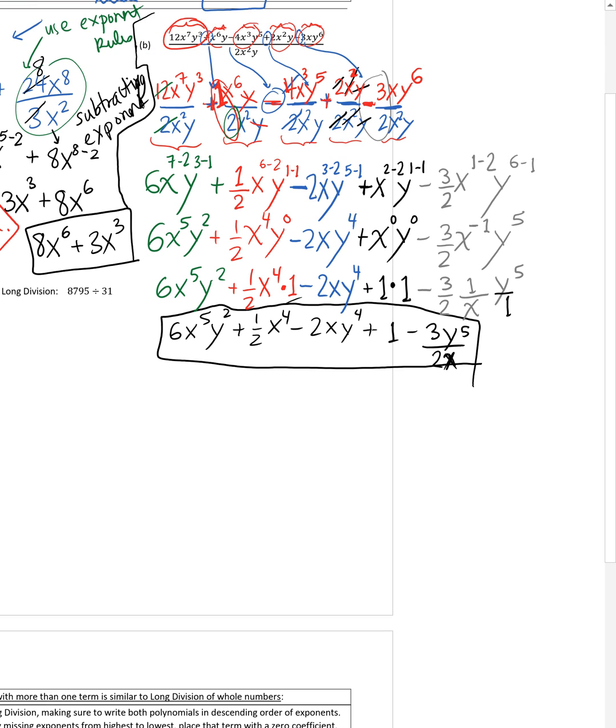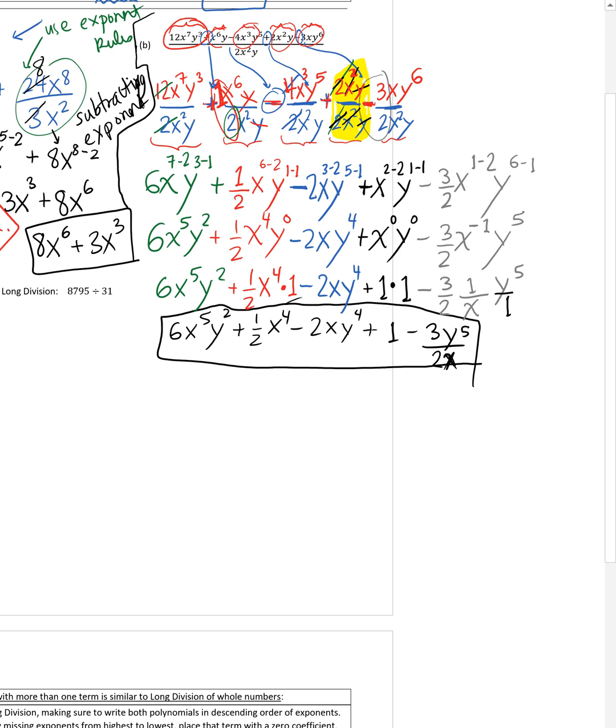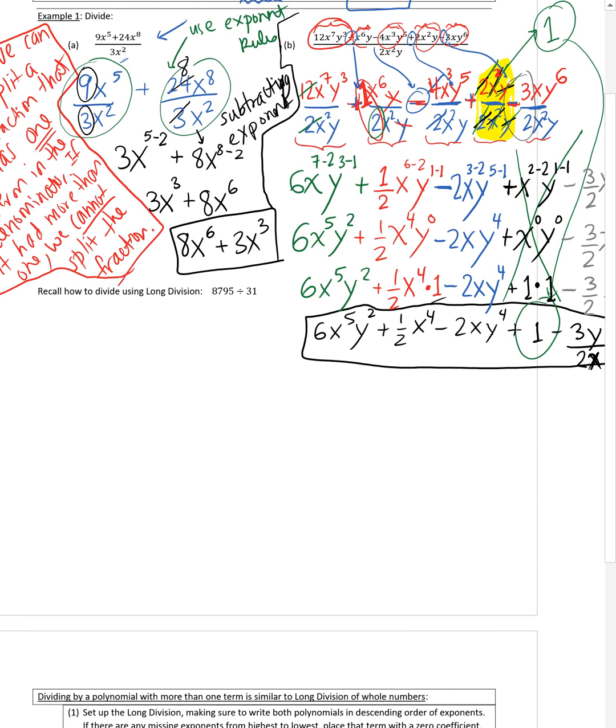And remember earlier, just to point it out, hopefully this helps. This step here, remember this term? It was 2x squared y over 2x squared y, and we said, you can just think of everything canceling. The 2's cancel. X squared cancels with x squared, y cancels with y. In a fraction, if everything in the numerator cancels with everything in the denominator, a 1 is left, right? So you could have saved yourself a lot of headache. All these steps could be thrown out if you just remembered that, and you could have had a 1 from the very beginning. So I might have saved you a little headache, but just know that no matter which way you go, whether you cancel everything or you use exponent rules, either way it's going to work.